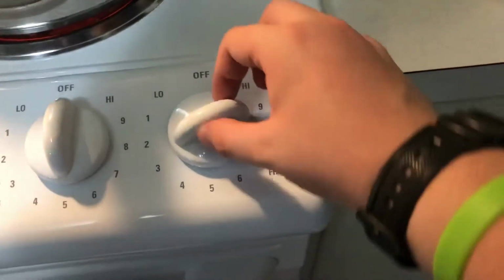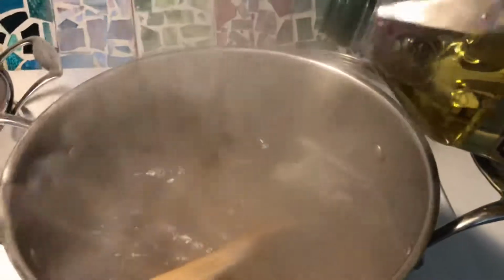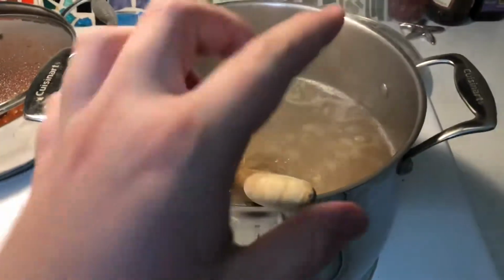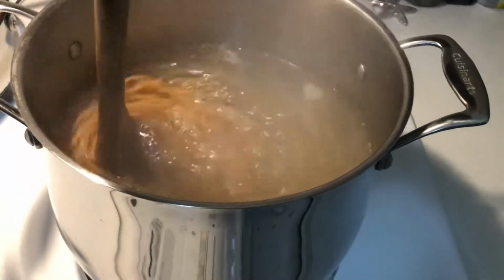Okay, so now I'm going to go ahead and reduce the heat to about 7, or medium high if your stove is ancient. And we're going to add about a tablespoon of olive oil. I almost forgot to mention, while you're boiling your pasta down, you just want to stir it occasionally. Keeps it from burning and sticking to the bottom of the pot.